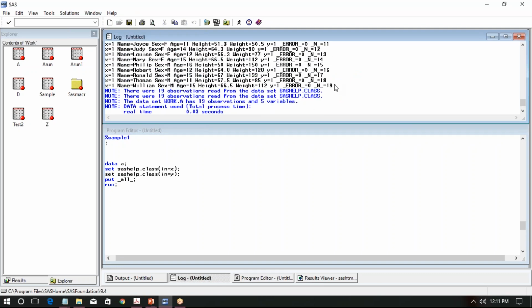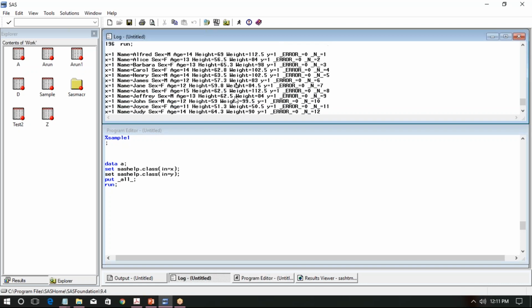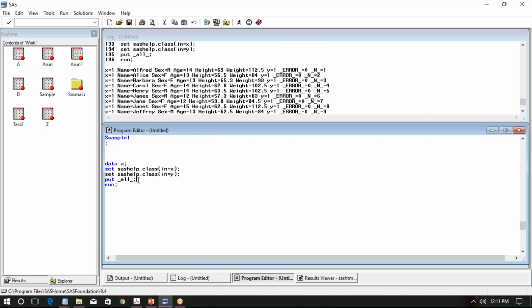This is a really advanced topic. If you really want to see the values of A and B, you have to use your merge statement, the merge keyword and your data set names, and after that the IN flag, and after that you are able to control your observations to have a particular type of join that you want. Okay, is there any doubt till now?